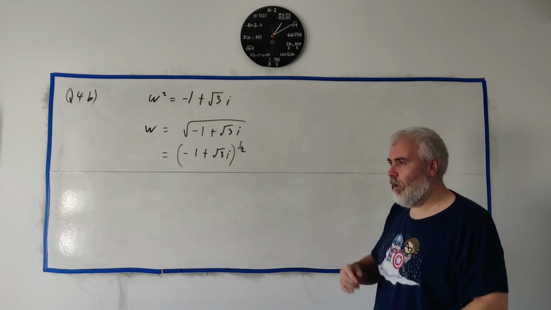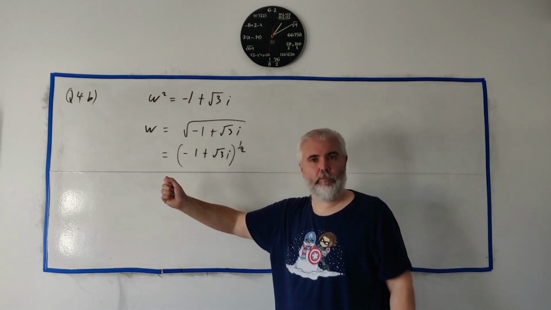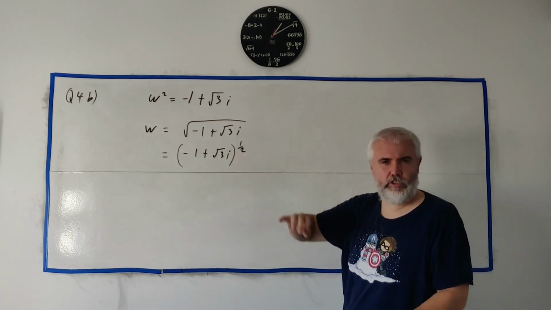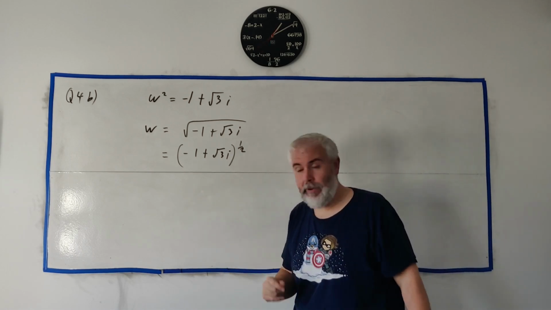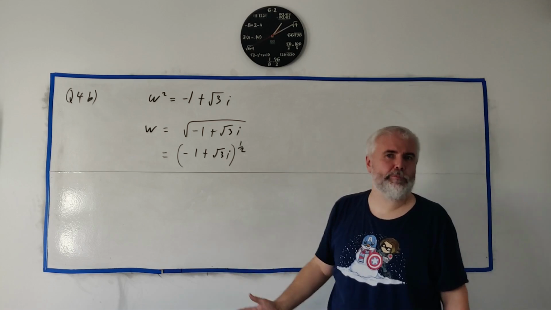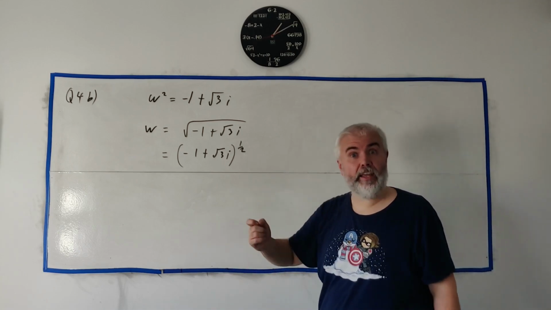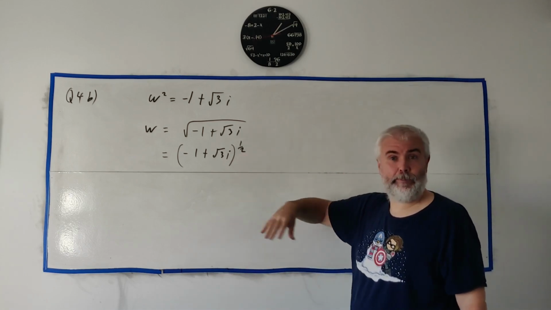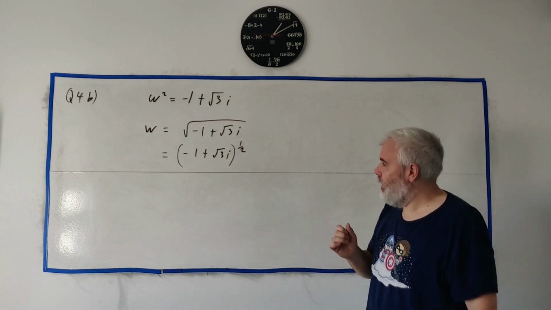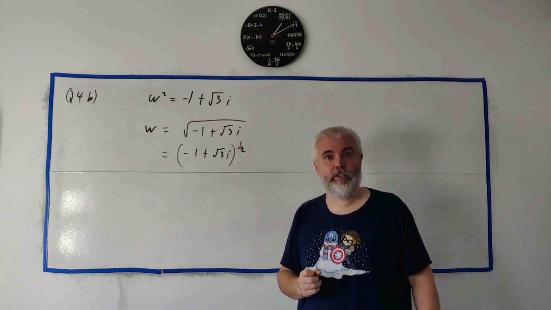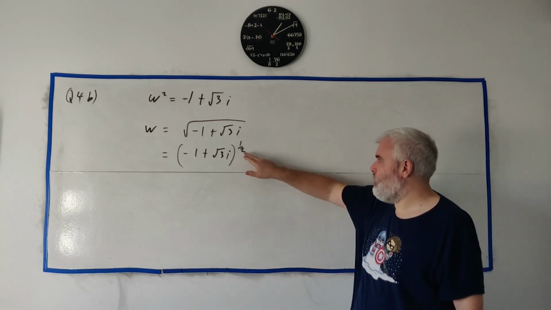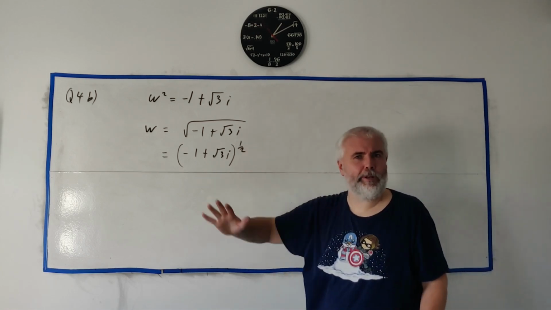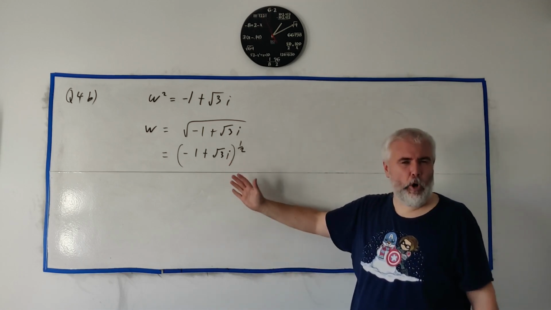So if you're ever asked to get the power of a complex number, and it's not an easy one to just do by hand, like to the power of 2, you can multiply it out, no problem. Power of 3, yeah, I would probably just multiply it out. To the power of 9, to the power of a half, to the power of a minus something, now we're talking, it gets a lot more difficult, and De Moivre's theorem helps us out a lot. With De Moivre's theorem, any powers just turn into multiplication quite easily. We'll see that in a moment.